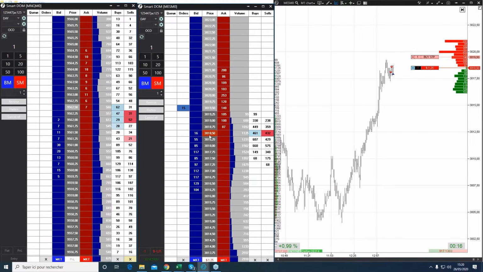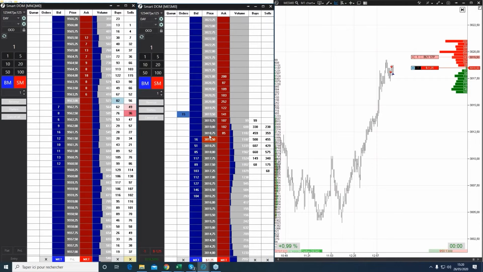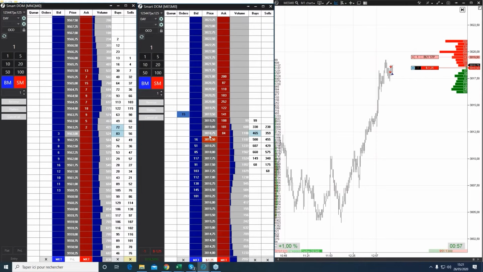Oh, the buyers are coming back and they might test the highest of the day. Why did I put the stop just above the highest of the day? Because at this point, if the market breaks, there's a lot of chance that the market will increase a lot and all the stops will be hit. And if we hit the stop, we may have a huge candle, all the losing positions, and we might have a better opportunity when it stops all the way up. I don't know if that makes sense.